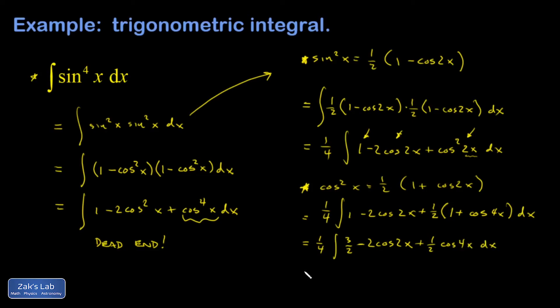And again, you don't want to be stuck doing explicit u substitutions on terms that look like this. It's overwhelming. It's just too much happening all at once. You're just looking at it like chain rule backwards. So I have 1 fourth first term gives me a 3 halves x minus 2 times antiderivative of that guy if you want. Or you could include the 2 and say, well, that looks like the derivative of the argument.